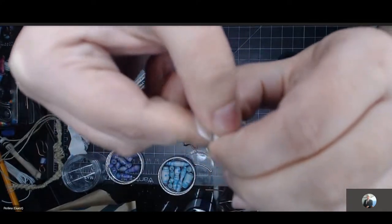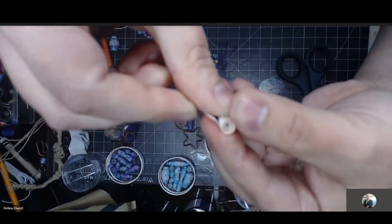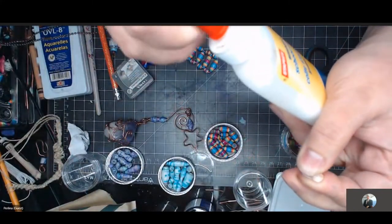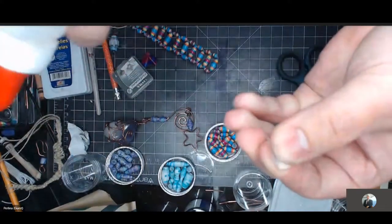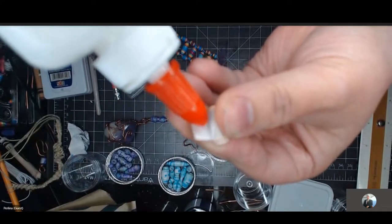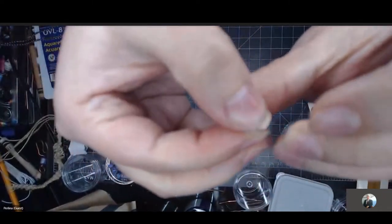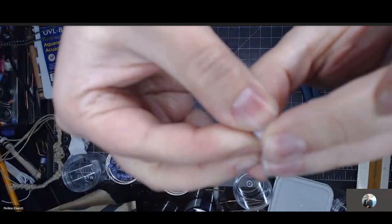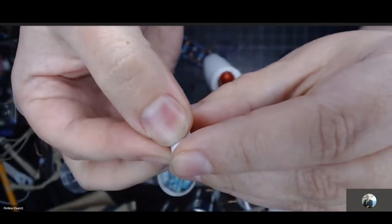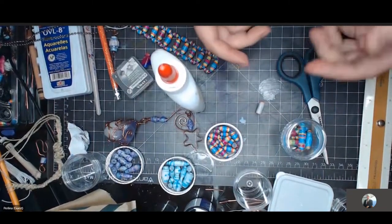Once I get to the end, I'll make sure not to let it go yet. And I'll use a little bit of Elmer's glue. I like to use Elmer's glue and not a glue stick just because it's a better hold. Of course, you don't want to go overboard — just use a teeny tiny little bit. Then just continue your roll forward, hold it for a couple of seconds, and then it'll be secure. And you can put that off to the side and continue rolling your other beads.